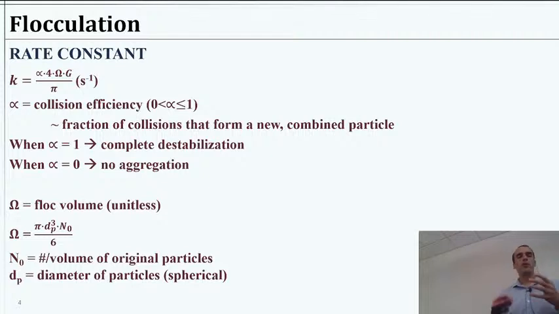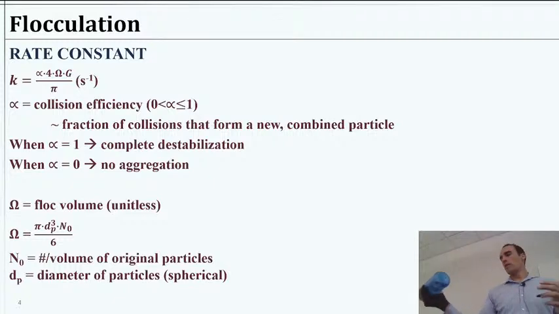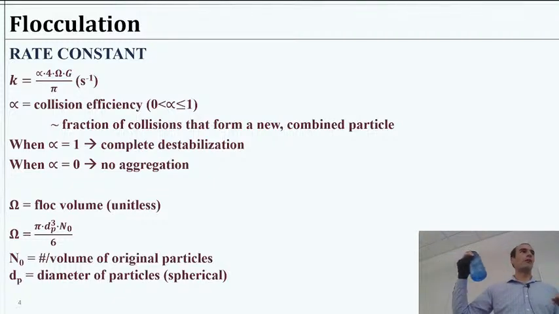And the Flock volume situation can be understood this way. If 10% of my water is particles by volume, and I'm mixing it around, there's going to be a high chance they're hitting each other, finding each other, right? They'll meet each other quite frequently. If only like 1/100000th of the volume of water here is particles, there's like 2 particles, really tiny ones floating around, and they'll never meet, just about, right? It would take a very long time before they meet. So that rate constant would be very, very small. It would be very, very slow.